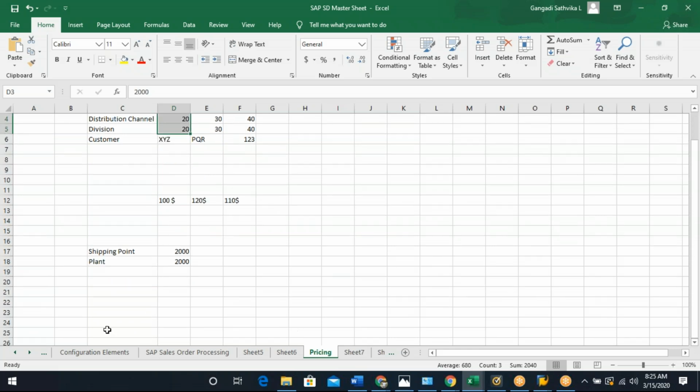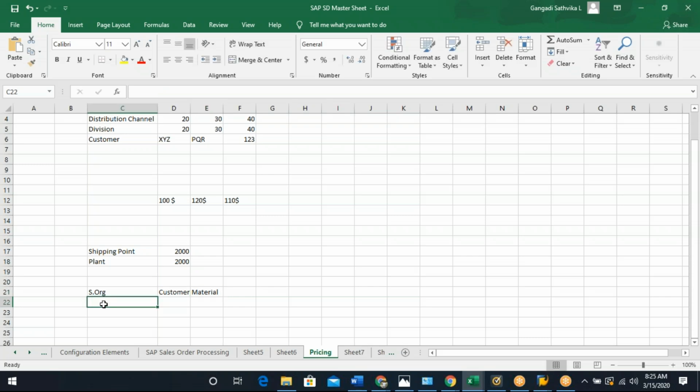the criteria one, we say that if my sales organization, the combination of sales organization, you can say customer and then material, and you maintain the price.